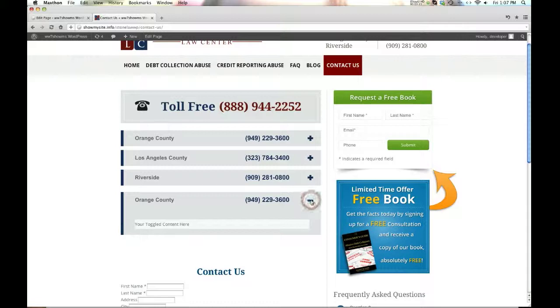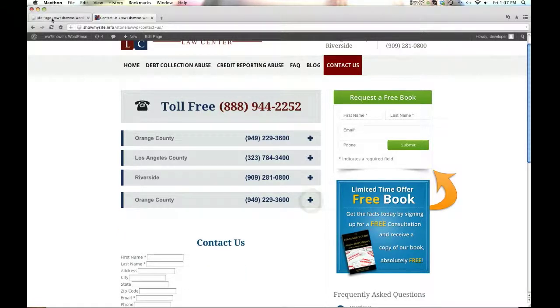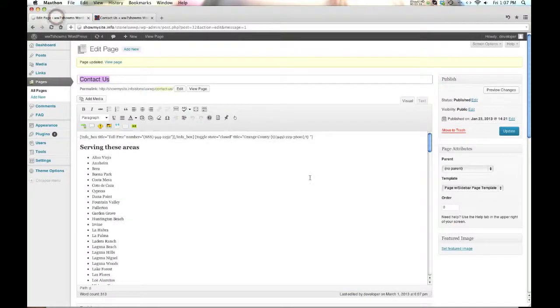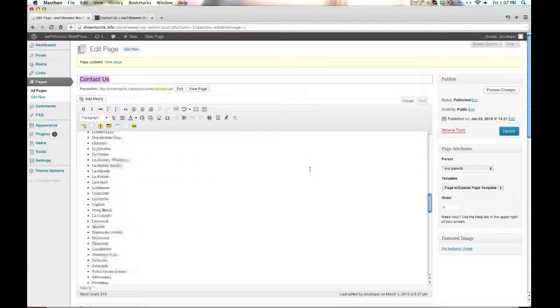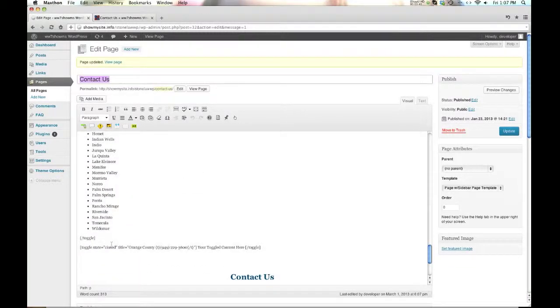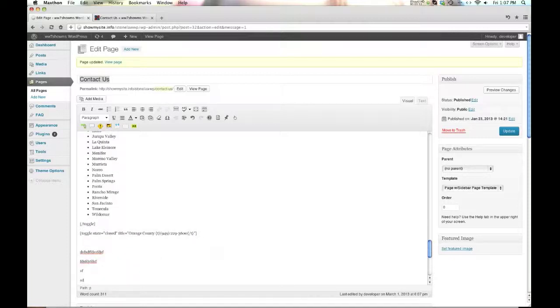And if I open it, there's nothing there because I haven't added any content. Okay. Don't worry about this form being all jacked up right now. I'm going to fix that. So we're not really concerned with this right just yet. So then, if I want content, what I would do is you'll see right in here your toggled content, and this is where you would type, or in this case, put in your bullet points, and then save, and that's it.